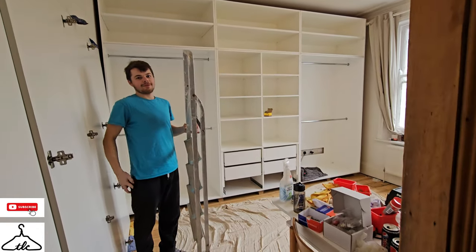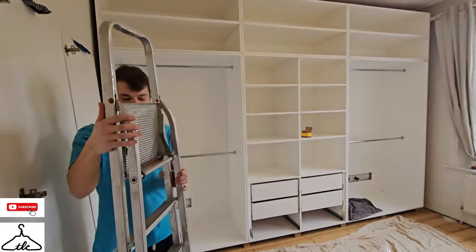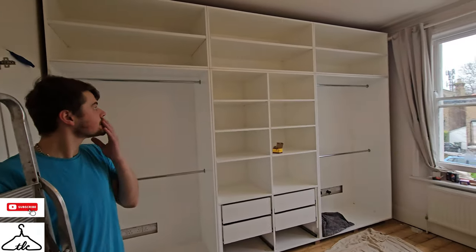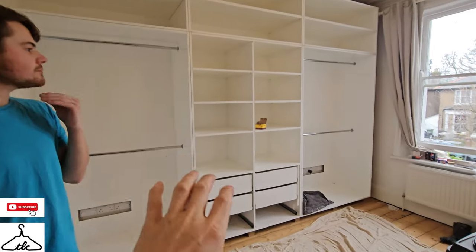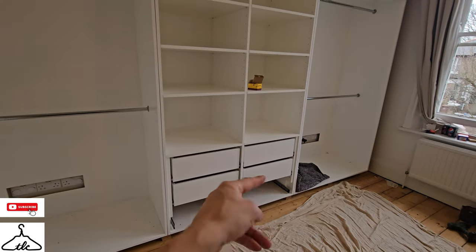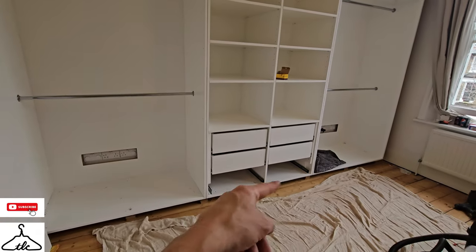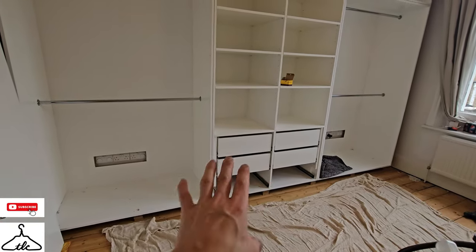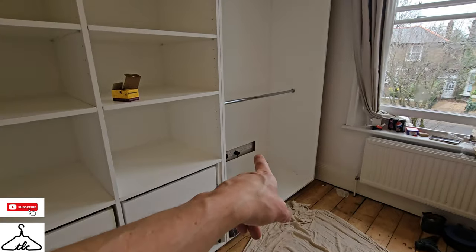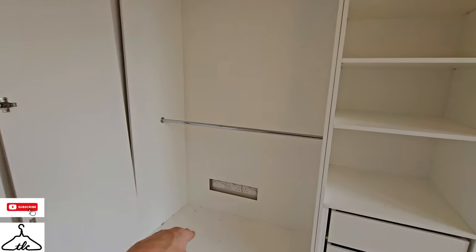1 o'clock. 1 on the dot. Well, yeah, I mean, I think we've done all right. I did say 11-ish, but we have got the hanging rails in. We have got the draw runners on and ready to go. We haven't put the bottom ones in for now because we need to screw the hinges to those cutouts. They just slip in in 2 seconds. We've done the cutouts for the sockets also.